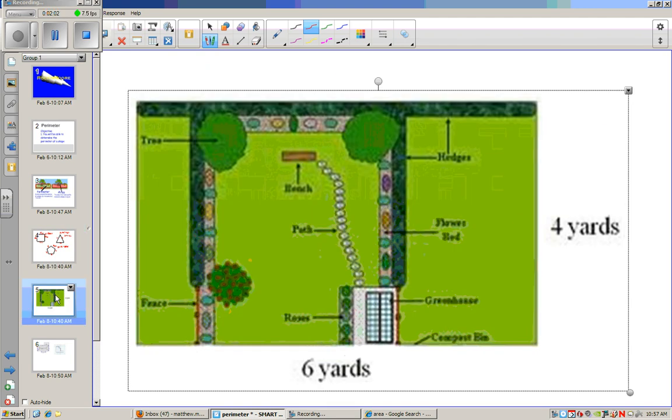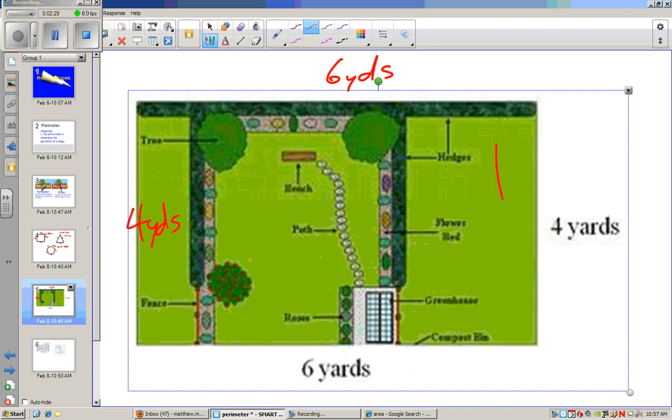One other way to look at it, here we have a rectangle, and then we have a nice yard here. If we were going to try and put a fence around this yard, how would we figure out what it is? Well, we know this length is 4 yards, and this length is 6 yards. A lot of times with shapes, you get 1 or 2 of the measurements, but you don't get them all. In this case, if this is 6 yards, I know this one is also going to be 6 yards. And if this is 4 yards, I know this side is also going to be 4 yards.